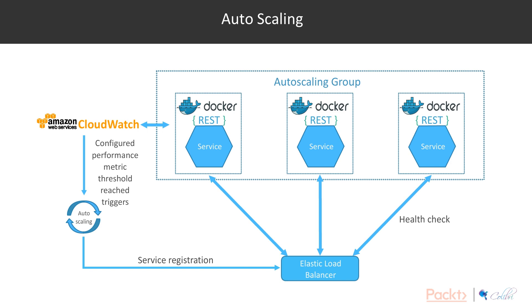If we've created an autoscaling group, Amazon CloudWatch constantly monitors that group for performance metrics and thresholds. You can say you don't want CPU utilisation on any instance to ever exceed 80%, and CloudWatch takes that as an autoscaling rule. You can then define an action that occurs when that metric is breached. Imagine the load spikes overnight — traffic increases by a factor of 10. CloudWatch sees the CPU threshold breach 80% over the past 5 minutes and triggers the action you defined, which can be to add another instance.